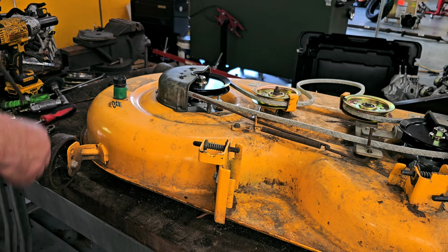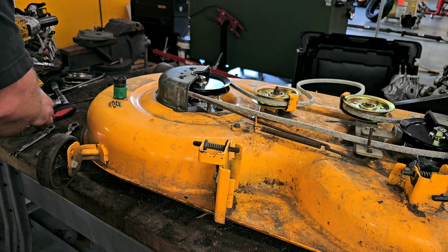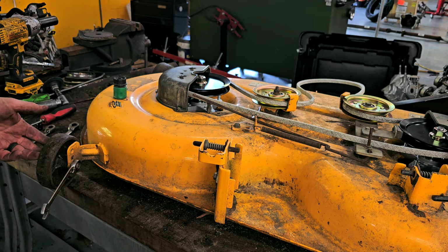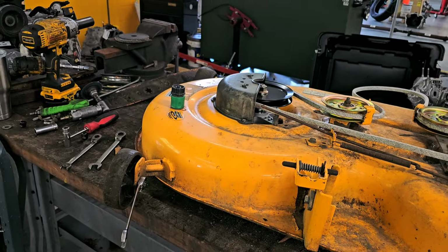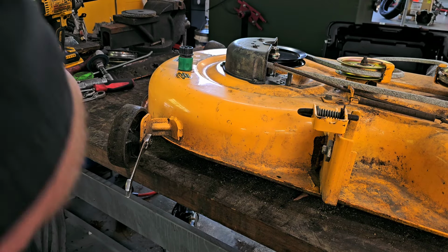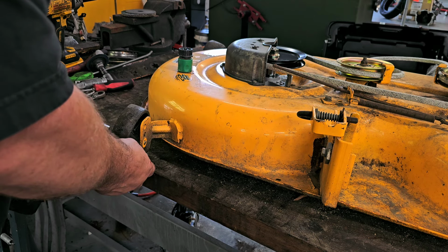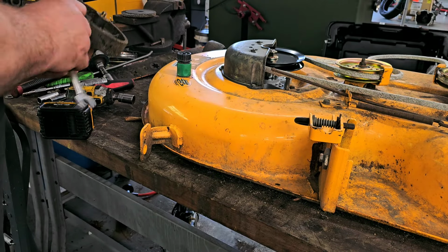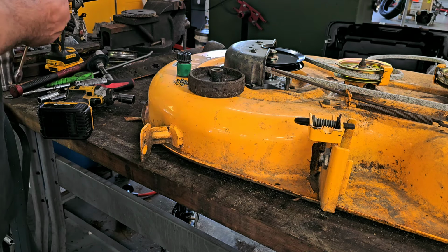What size this stuff is. So that's a 14, but the other side of this is something completely different. All right, let me go grab a different tool for this. So yeah, let's just get all of these wheels off of here. I'll just make my life easier. Throw these out. I always hold on to the hardware because, you know what? Hardware comes in handy.